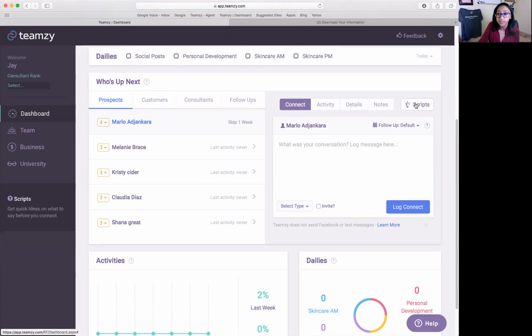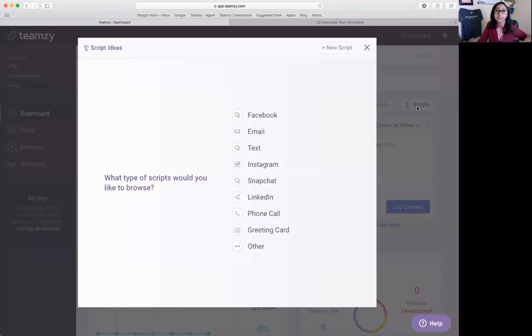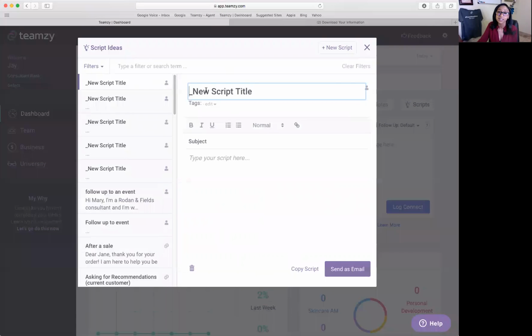To do that, you're going to click the scripts option here. This gives you the option to view Facebook, email, and text scripts. But in the upper right-hand corner, you can choose new script. This is going to let you create your own title. So I can say this is follow up to an event.